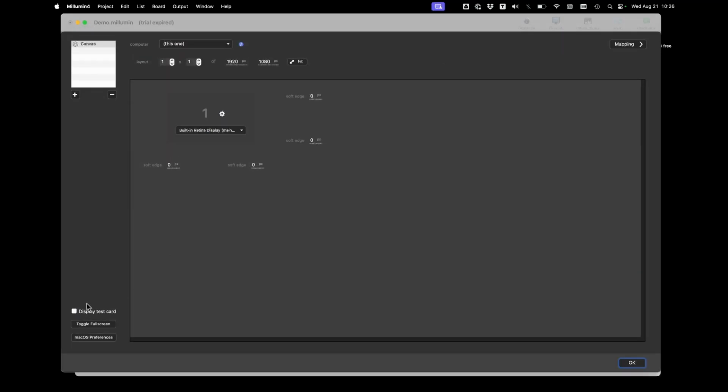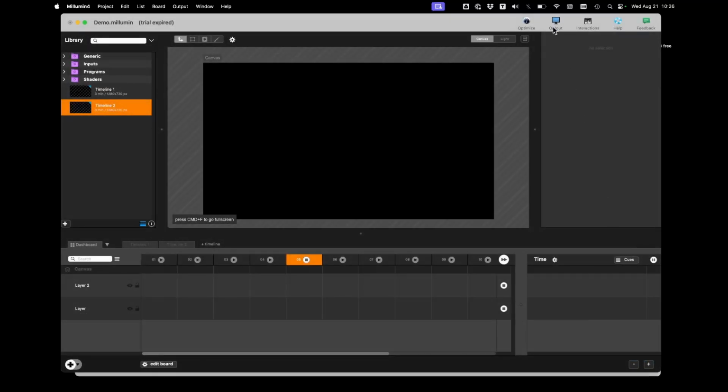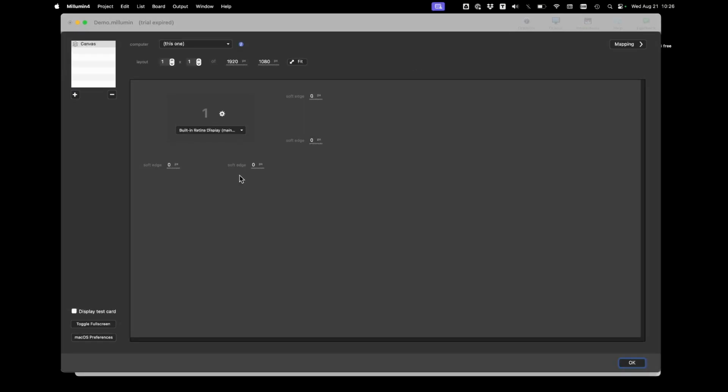So, display test card, which is in the window that comes up in your output settings. This is going to be the first thing you do. We haven't loaded any video into our clips bin or anything yet. We are just setting up the output of the software to our device. Set our resolution, chosen the output device, and then we use the test card to make sure it's working.